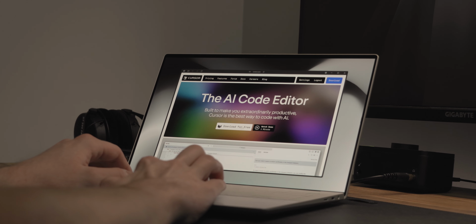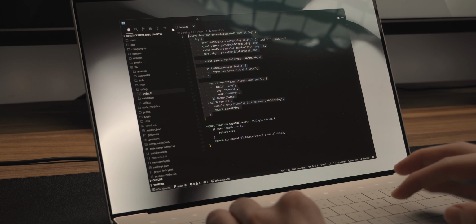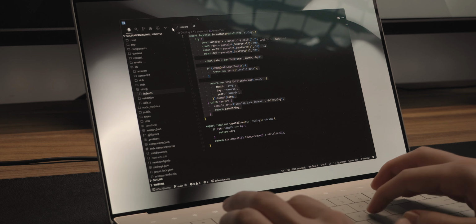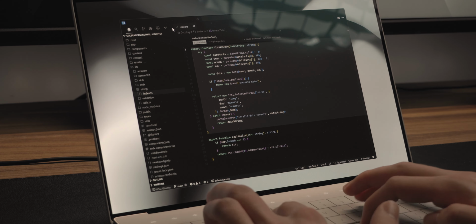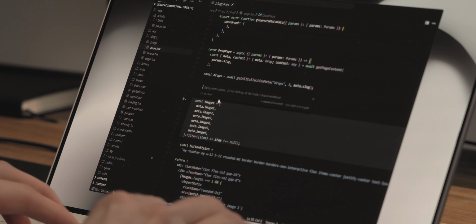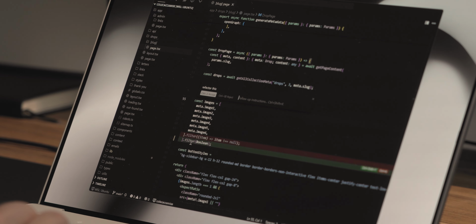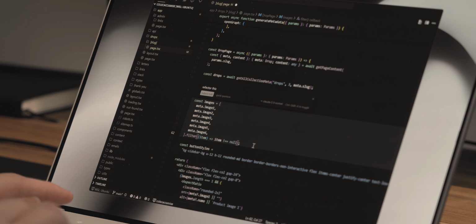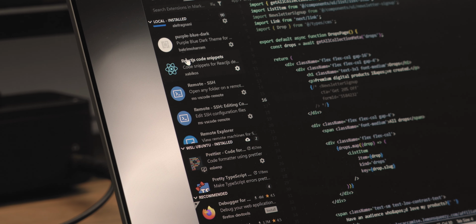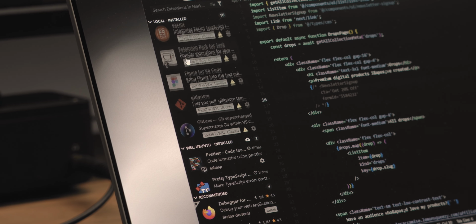Next, I download my code editor of choice, which is now Cursor. This is basically just a fork of VS Code with some added AI functionality using Claude by default, and I found that it's much more useful than Copilot. It's being hyped up a lot on Twitter right now, and for good reason, as it has full context of your code base and is able to much better, in my opinion, help you refactor code and write simple functions. Because it is a VS Code fork, all VS Code extensions will work without issue, and they're keeping it up to date with all the latest releases.